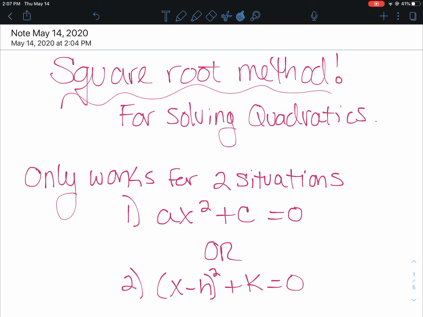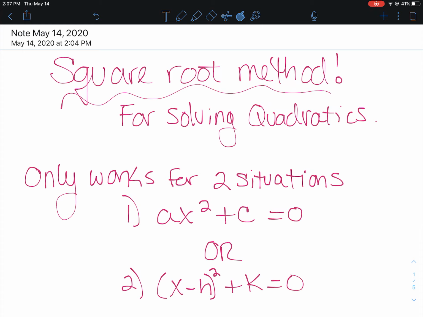So we are going to talk today about the square root method for solving quadratic functions or quadratic equations, and you guys have already learned a lot about factoring. So factoring is one of the ways that we can solve a quadratic, just like we looked at last class, where you can factor it, then you set each factor equal to 0, and you find your zeros. You find what number would make each of those factors, the pieces in parentheses, equal to 0.